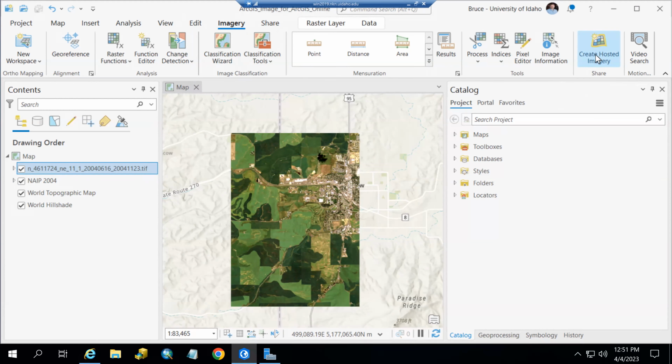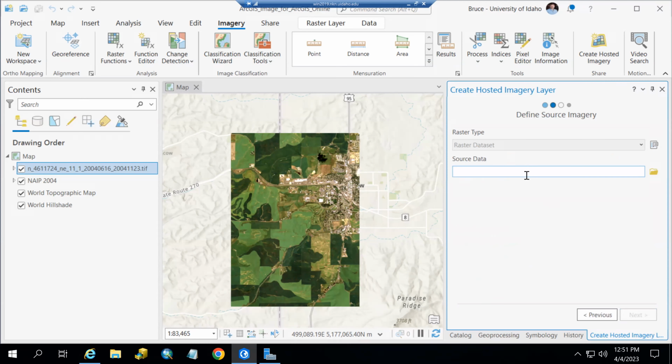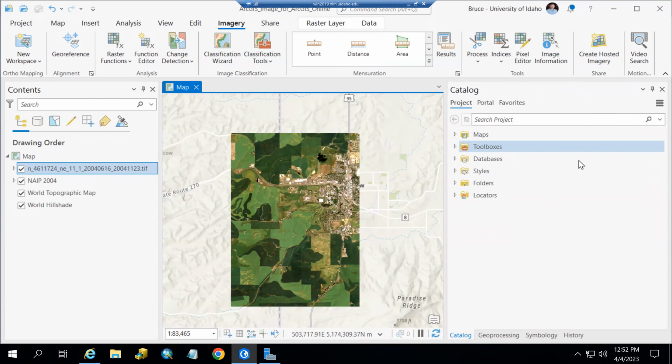And with that item selected, we can create a tiled layer, dynamic layer, an image collection or mosaic, that kind of thing. We have the same choices here, and we have the ability to point to source data if you have a bunch of data. The same process as you see in the web browser to make the selections you make to publish from ArcGIS Pro. So that's how you access it with this Create Hosted Imagery button under the imagery tab. So a couple of these have been done recently as other examples to explore.